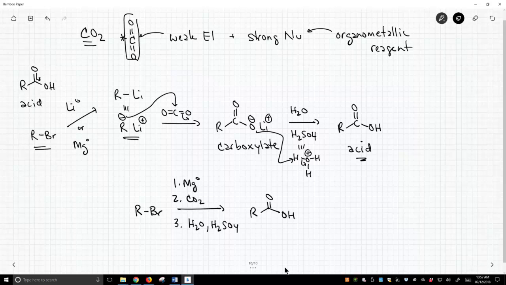Now, I opened this video by comparing CO2 to nitriles. This is kind of another sneaky way to make a carboxylic acid. Just like nitriles, when you use cyanide, you add a carbon. Note that when you use CO2, we also add a carbon. So the number of carbons in our starter material is one less than our product because we added a carbon in CO2. This is a great way to make carboxylic acids.